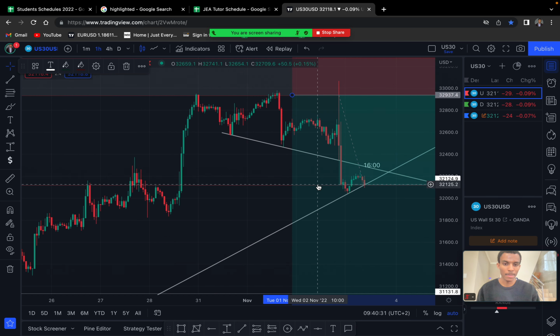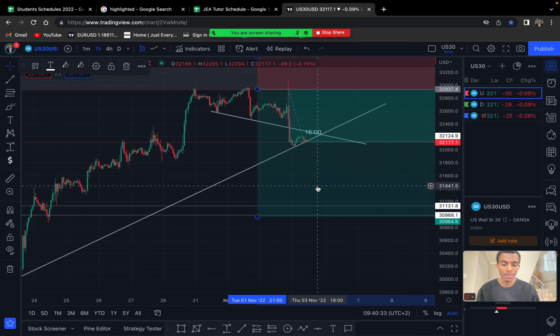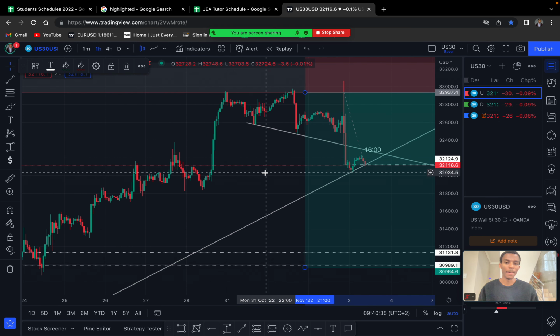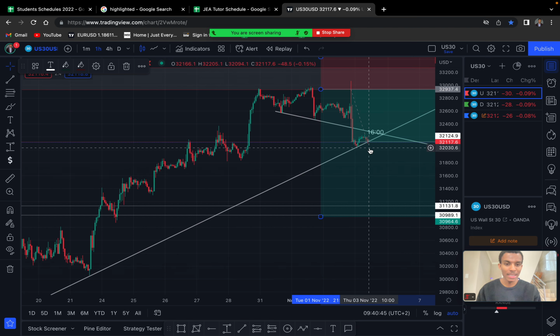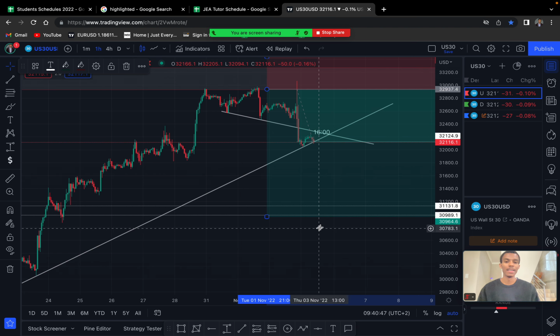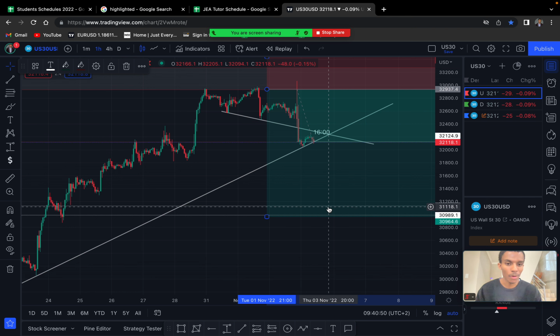So yes, that's the analysis for US30 for today. For the week, I haven't analyzed much for what's going to happen on the NFP for Friday. But what I know is, once it breaks this trend line, this is the area that we are looking for. This is the next area that I'm looking at. And that's the area that it's calling Monday. Like it's saying Monday, come here. So by Monday, we should be trailing at this area.